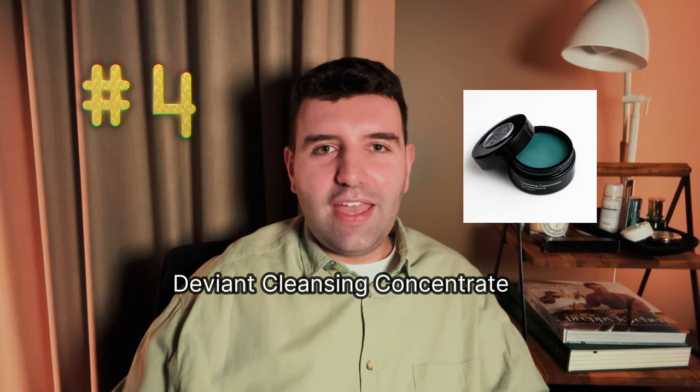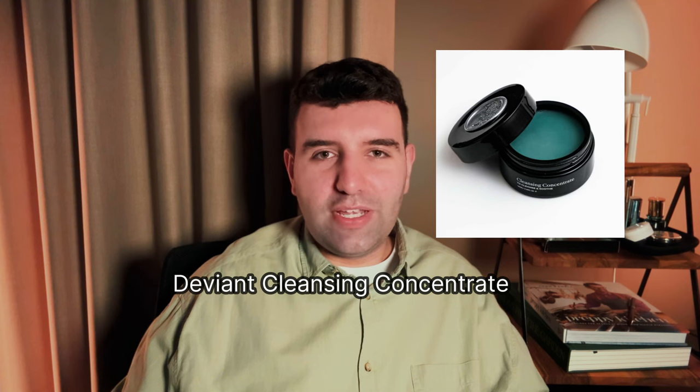Number four is the Deviant Skincare Cleansing Concentrate. This is one of the original cleansing balms I used that I feel went into the indie luxury space, and it was super exciting to try. It's much more of a delicate oily balm, which helps with the indulgence. I'm pretty sure it was Caroline Hirons who introduced me to Deviant — she's been a champion of the brand for ages. They have a classic green version with a herb-like scent, and they've recently added a blue tansy edition permanently to their line. That one smells strongly of blue tansy — a little sweet, a little medicinal. The cleanser performs really well, rinses cleanly, feels nourishing with no residue — a 10 out of 10 for me.